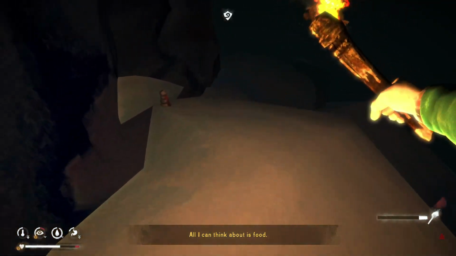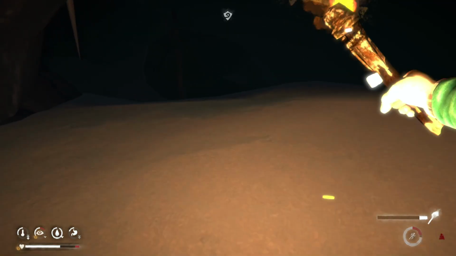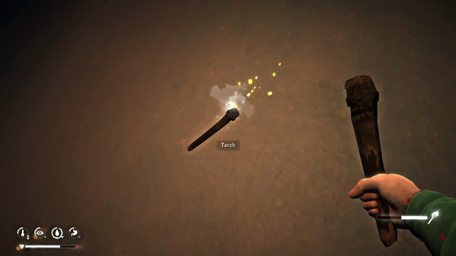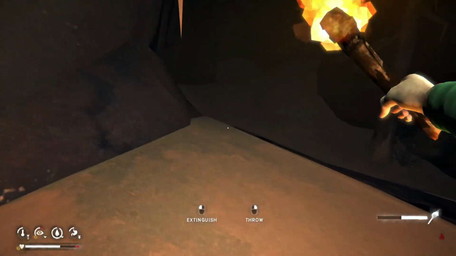I don't think all I have to worry about is food. We are gonna drop this torch and light another one off of it though. Okay. I do think I'm gonna have to ration my food though. I really wanted my bonus, but I don't think it's gonna happen. So that's okay.